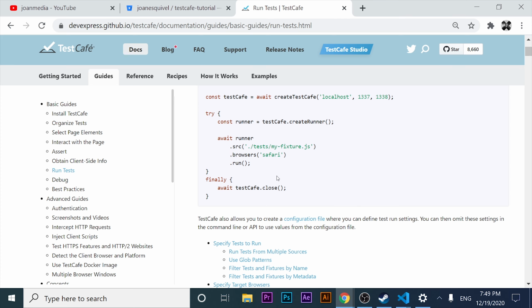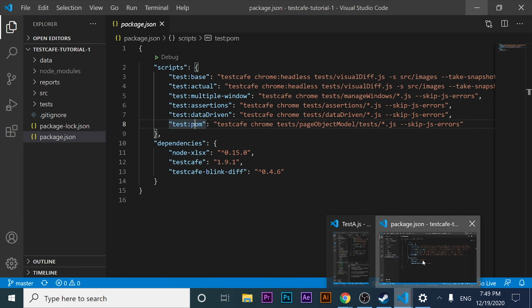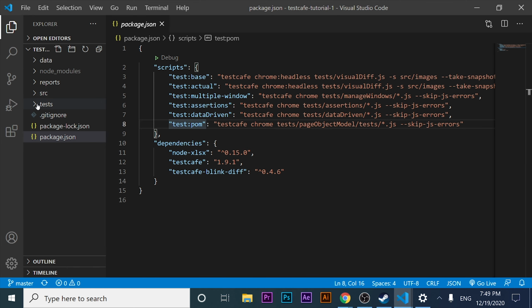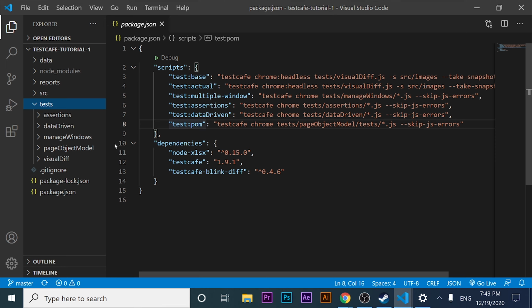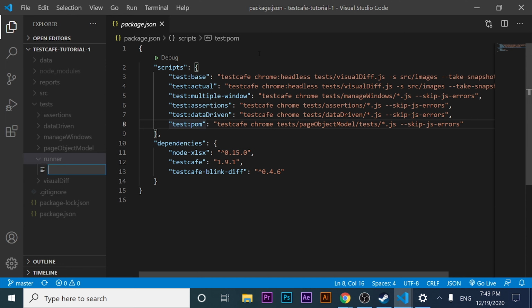All right, so let's start working on this. I think that we're gonna keep working on the same project that I have created before, and inside of the tests folder that I have here, I'm gonna create a new folder, and it's gonna be named runner. And inside of runner, we're gonna have different sets of fixtures. The first one is gonna be test.a.js.